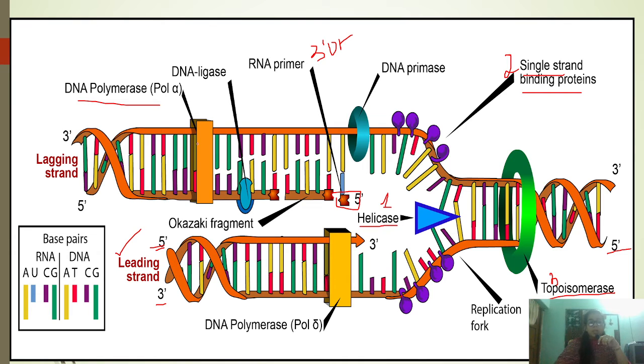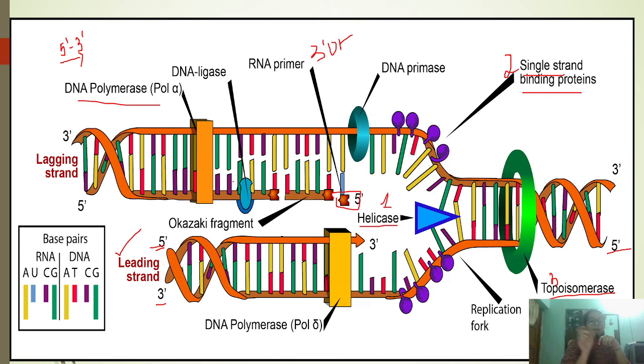Next, coming to another type of strand which is formed, known as the lagging strand. As you all know, the DNA polymerase will always move in the 5' to 3' direction. So it will move in the 5' to 3' direction, and as it binds here, the template strand is opposite, and the newly formed strand will be from 3' to 5'. So it will be in the opposite direction to that of the DNA polymerase. That's why the breakage in the strand will take place.